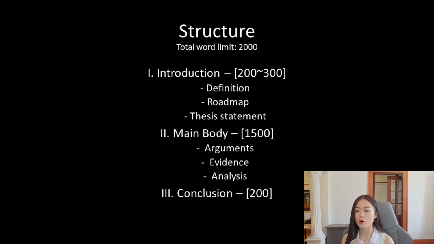Last part of the essay structure is conclusion. This part is the easiest part to write in my opinion, but sometimes my students make it too complicated. They wrote too much for the conclusion. Conclusion is just a simple conclusion as it literally means. You just need to conclude two things, your arguments and your thesis statement again. That's it. A good conclusion for a 2,000-word John Locke essay should not exceed more than 200 words.